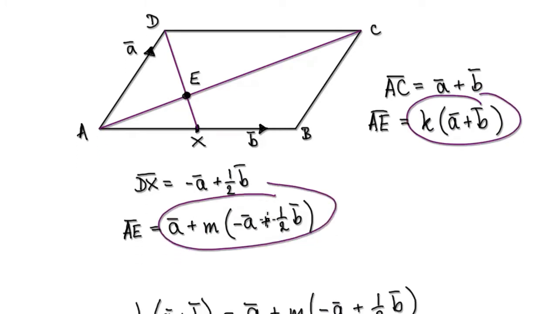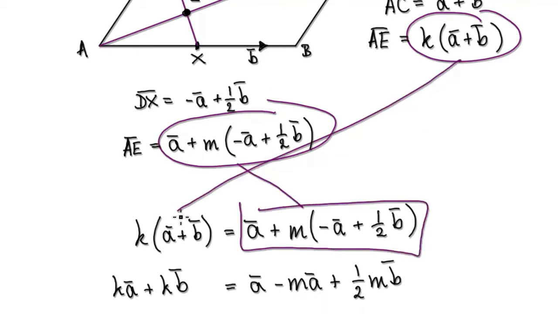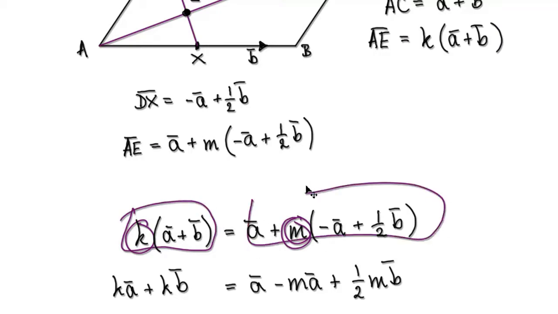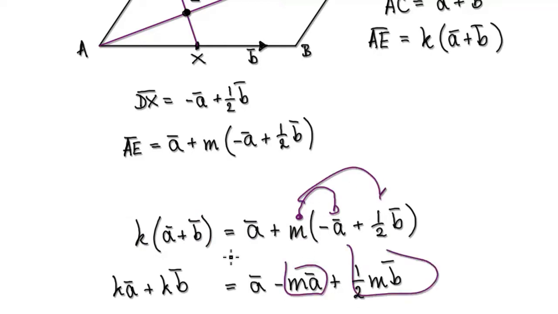So set the two to be the same as each other. So this thing here is this thing, and this thing here is this thing here. So remember, our job is to find K and M in such a way that this side equals this side. So let's just tidy this up. This times this will give us this. This times this will then give us this. This times this, this times this will then give us this.